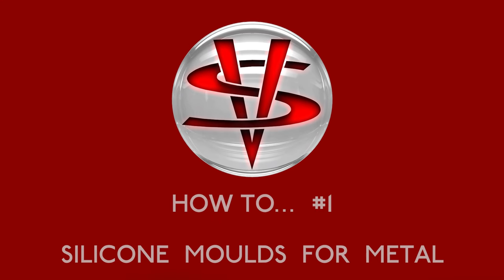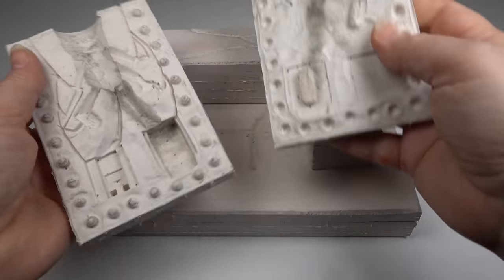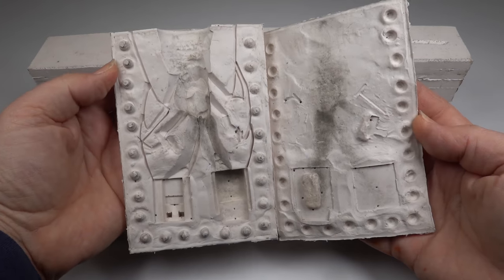Hello, and welcome to the first episode in a new series, where I share some of my model making techniques. This is a warts and all series, where you will also see what happens when things go wrong. After all, we learn at least as much from our mistakes as our successes. In episode 1, I'll show you how to make cold cure silicone rubber moulds for white metal or pewter casting.